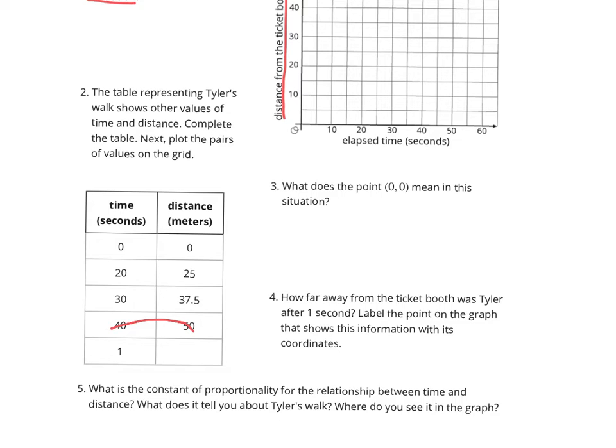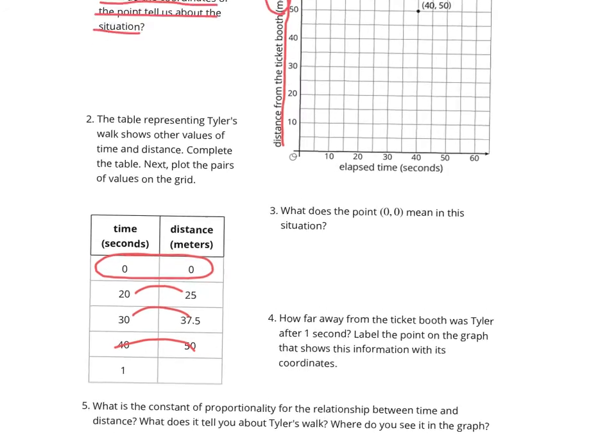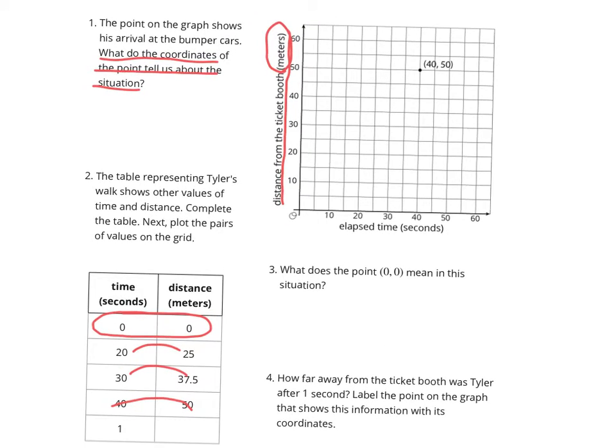And we can find that constant of proportionality. We know that after 0 seconds he had gone 0 meters. How far had he gone after 1 second? Then what we're going to do is climb back up to the table, and we're going to graph those points. (0, 0) is right there. That's our origin. (20, 25) means we're going to go over 20 and up 25. Now if I go up 25, here's 20 and here's 30. 25 would be right dead in the center there.